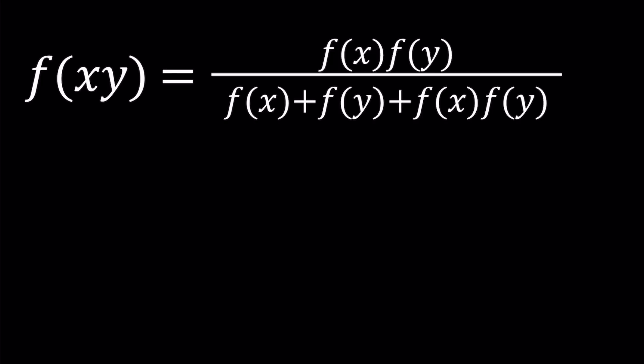So this is the functional equation that we have and we're going to be solving for f of x. We're going to try to find an expression for f of x. To be able to do that, we're going to look at the structure. What kind of structure do we have? We have an additive structure, we have a multiplicative structure. So f of x and f of y are kind of mixed together in an additive and multiplicative fashion.